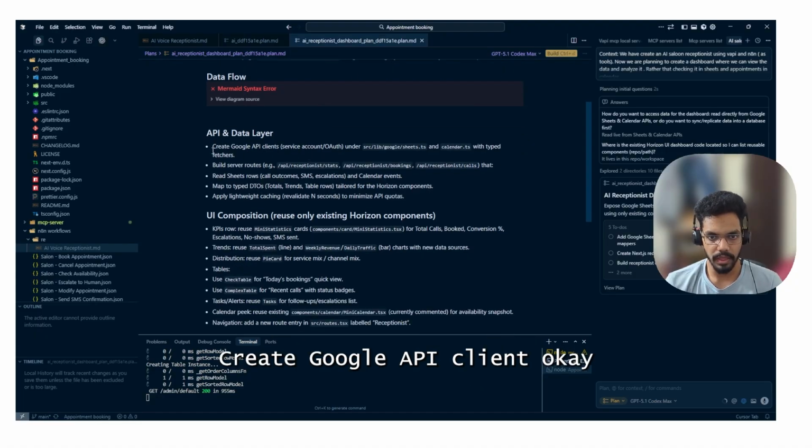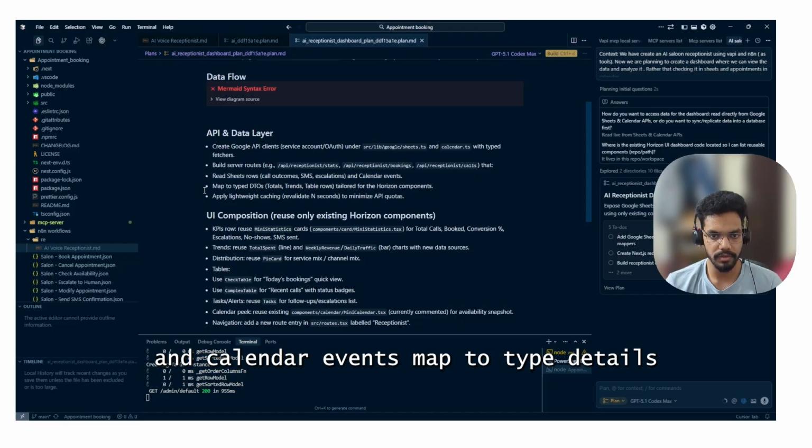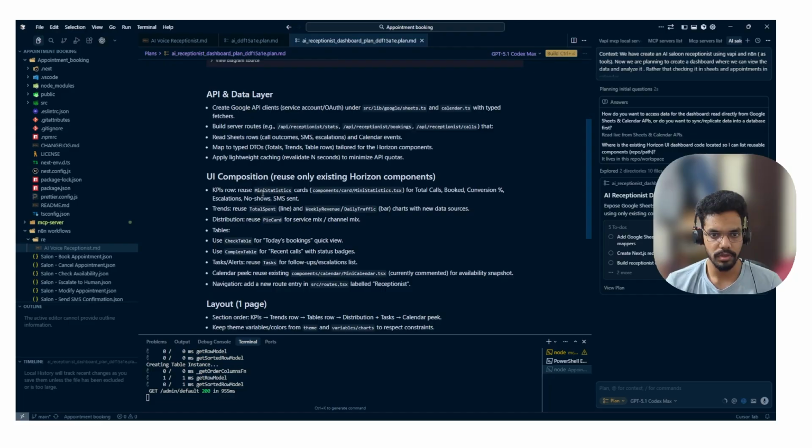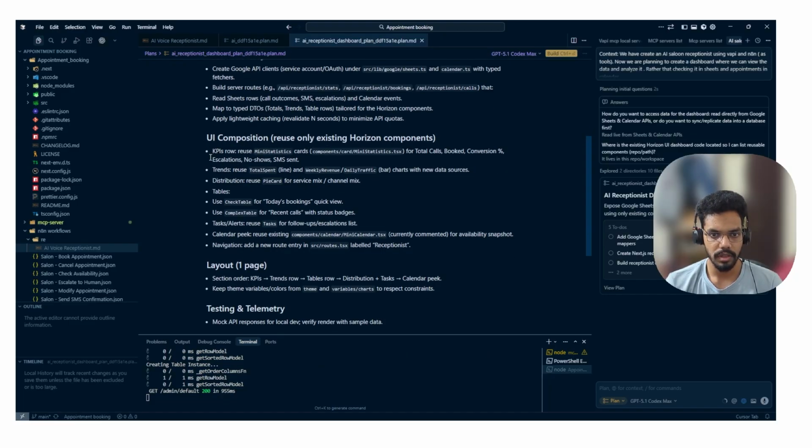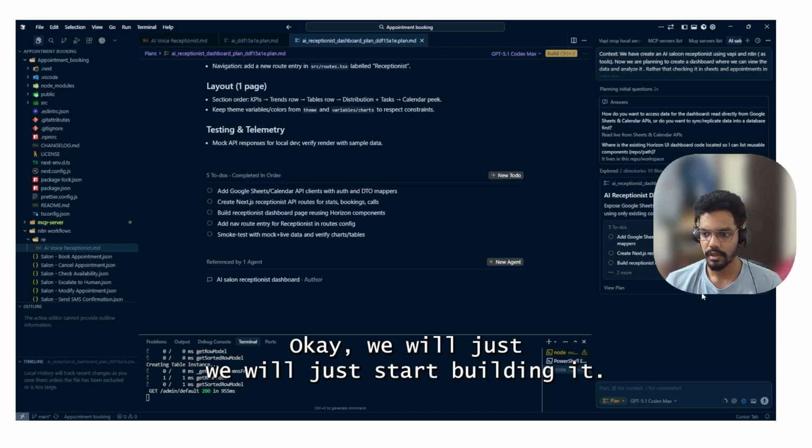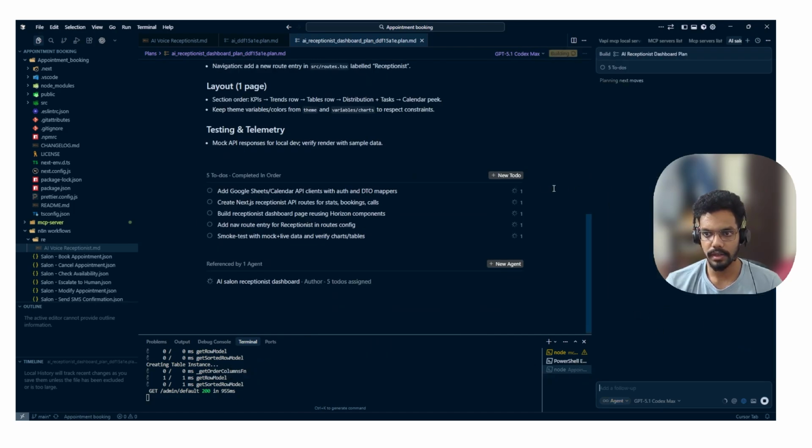Create Google API client. Read sheets rows and calendar events. Map to type DTOs. UI composition: KPIs, trends, distribution, tables, check table, complex table. Okay, we'll just start building it.